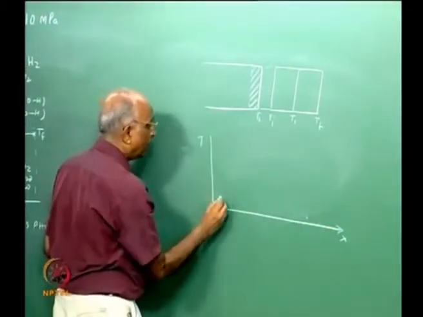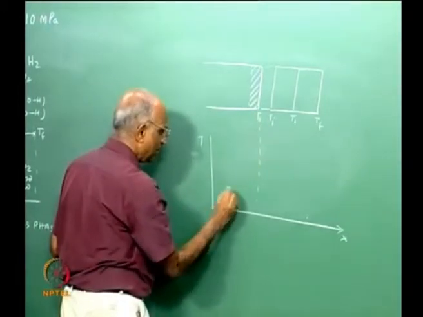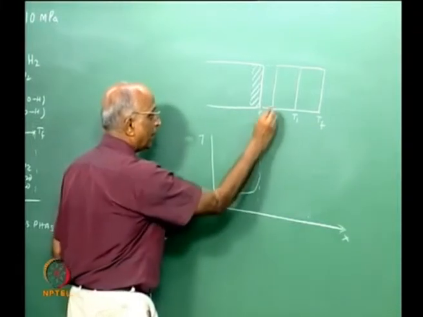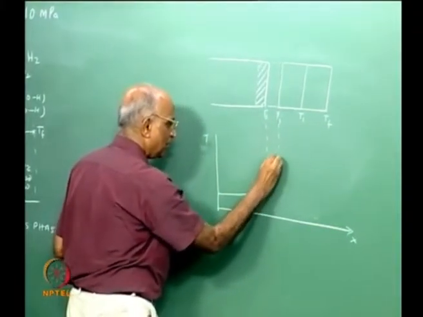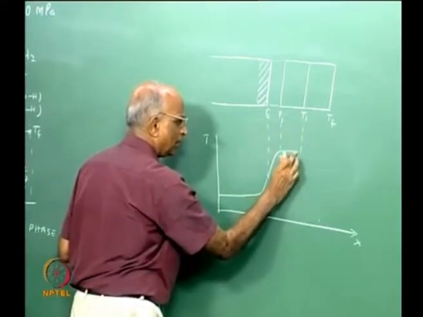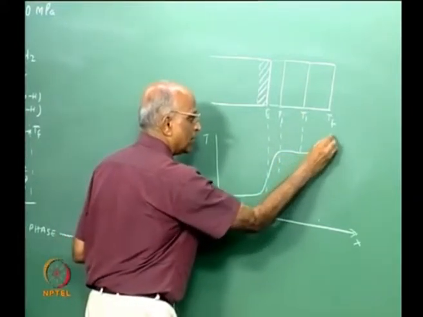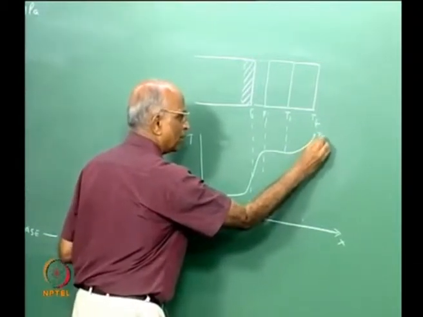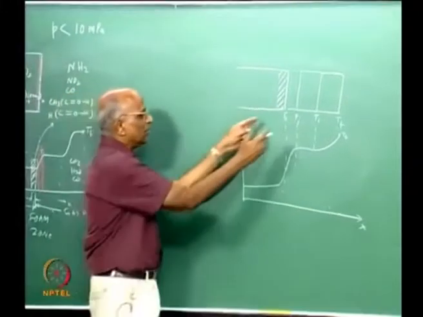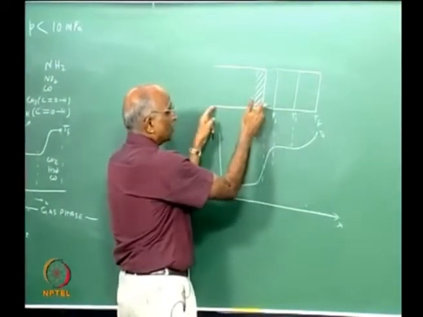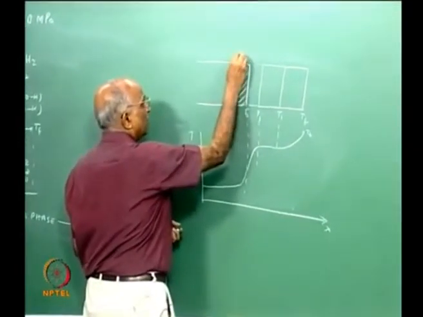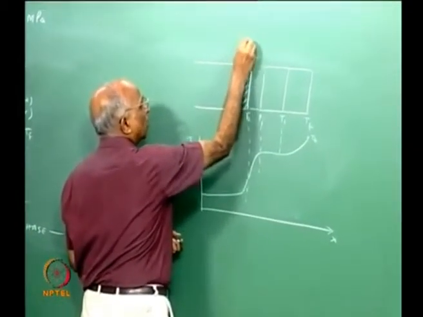Let us plot the temperature distribution again as a function of x. At the surface, this is the temperature, it starts from the initial value, in this zone it increases, then it increases still further, then I have a zone in which the temperature is more or less constant, and then the temperature shoots up to Tf over here. This is the way a reaction takes place. Well, this is all the gas part of it, this is the solid part of it, and it is this zone which we already called the foam zone.